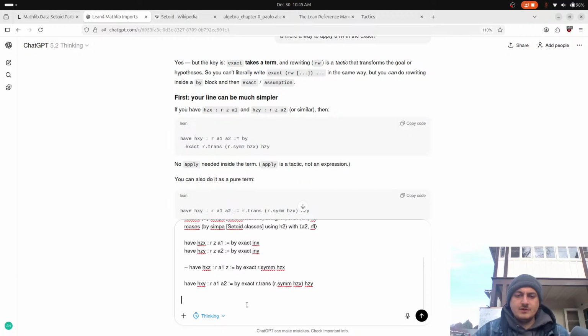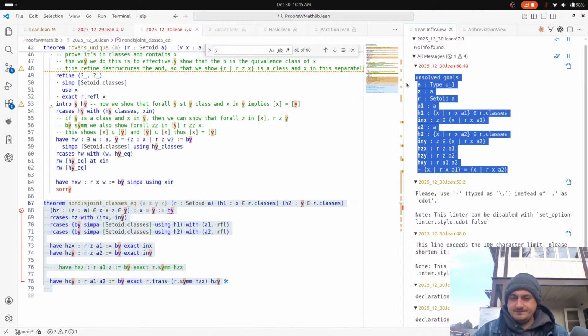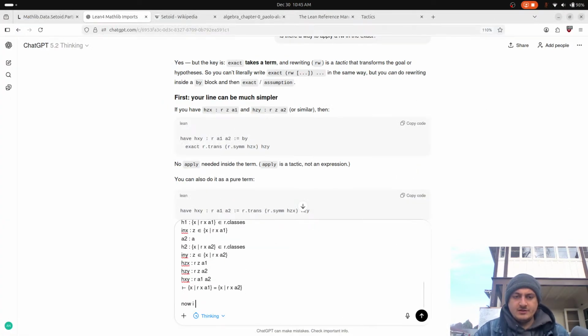So the goal state is this. Now I want to take an arbitrary element in X called x e.